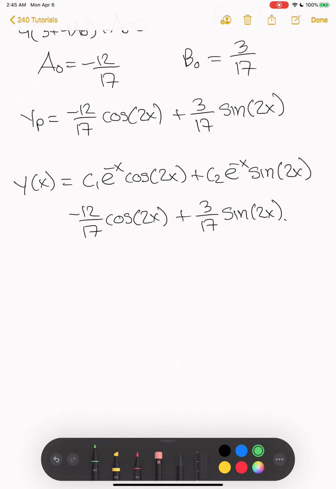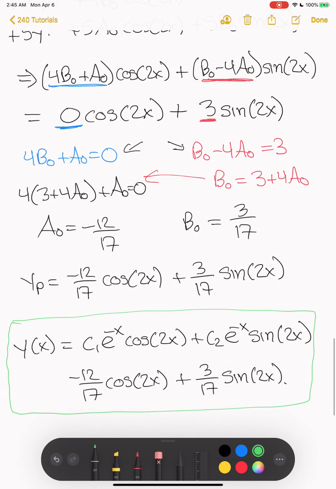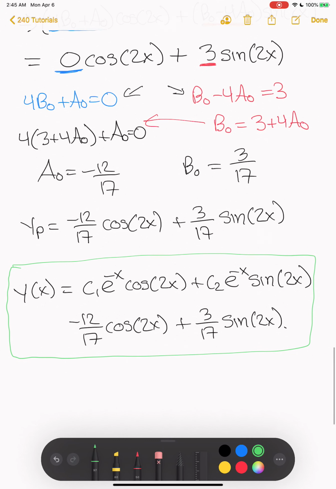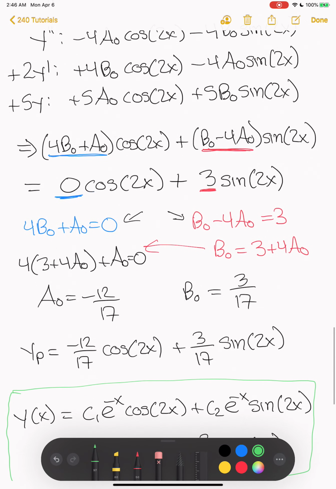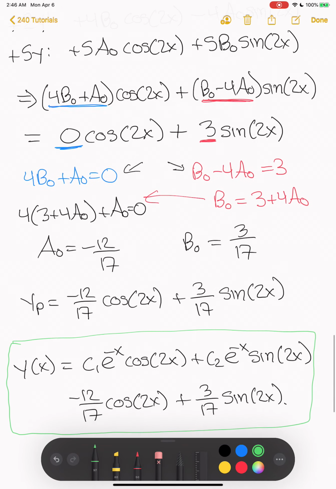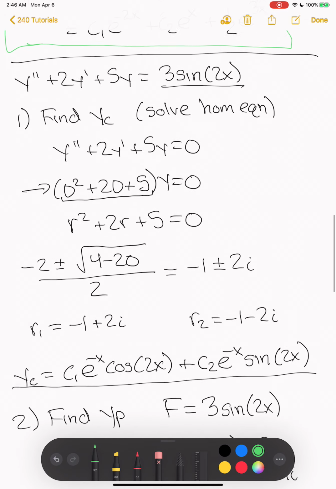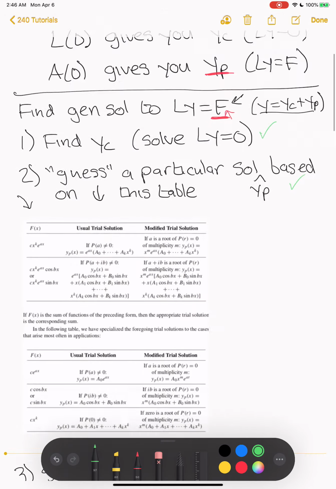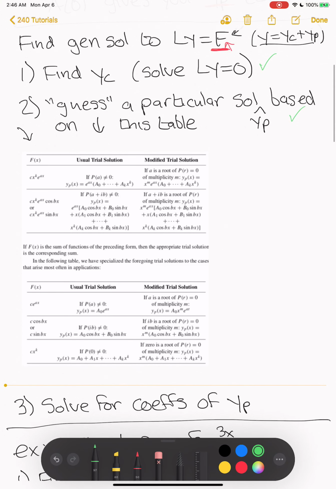So I wanted to show you with this equation here that some of the difficult parts of these problems are not actually the differential equations. They're just solving for these coefficients, right? I myself, when I did this problem before presenting it here, made a mistake solving for a naught and b naught, and it took me a few minutes to figure it out. And so this is just like the general case, though. You go through, and as long as you do these three steps here, you'll be golden.